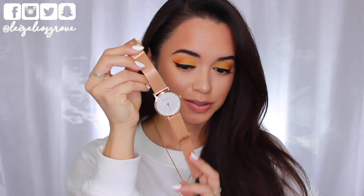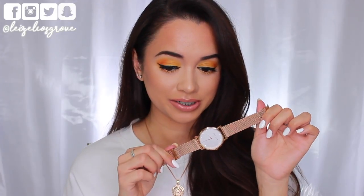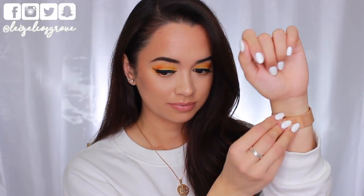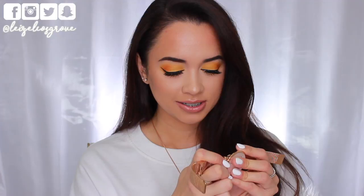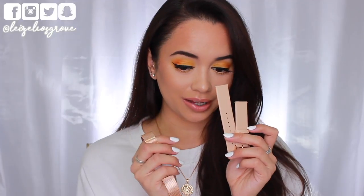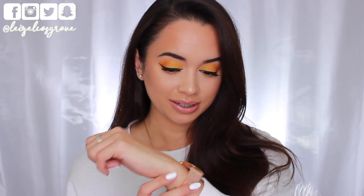My style is very simple — I like things that look nice but aren't too over the top. This watch really represents that; it's classic and simple. It's completely adjustable — you can slide it across to your desired length and it's really easy to put on, just snap it into place. You can also take off the bands and change them for different ones — they snap off easily. I also have a spare wristband I can interchange with it, but I prefer the mesh one for now.